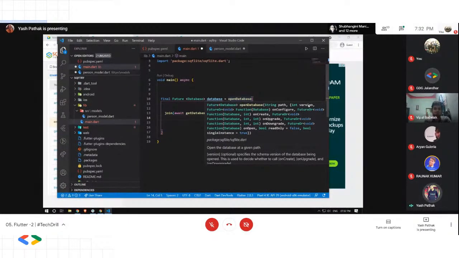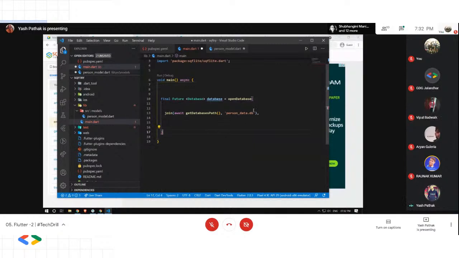Okay, cool. So now I have assigned this path, and this is giving me the exact database path, and this is the file in which our database components will be stored, our tables will be indexed. Okay, cool. Now I want to use the function called onCreate. Let's first assign a version. So I'll name this as version 1.